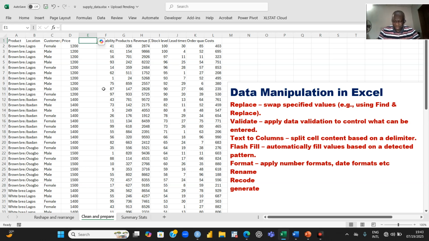Let's just create maybe a variable. Which variable should we just create now? I'm just thinking of one variable to create.